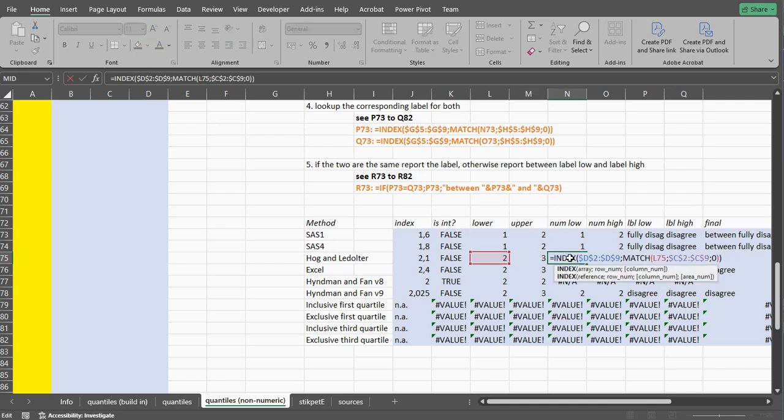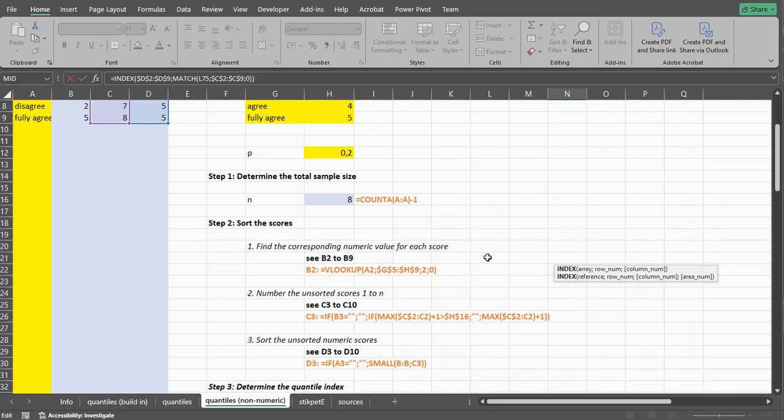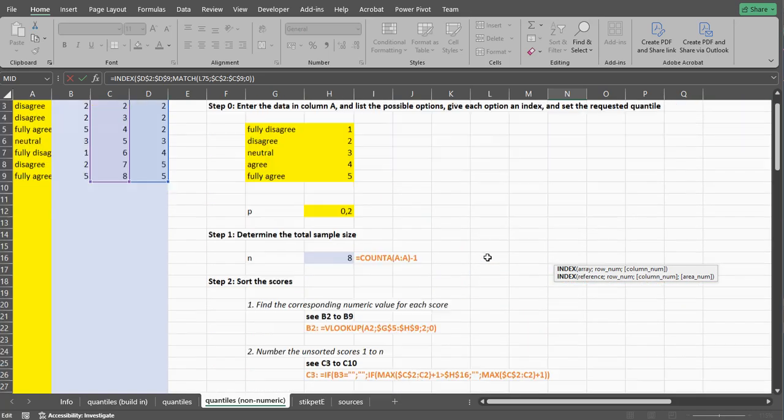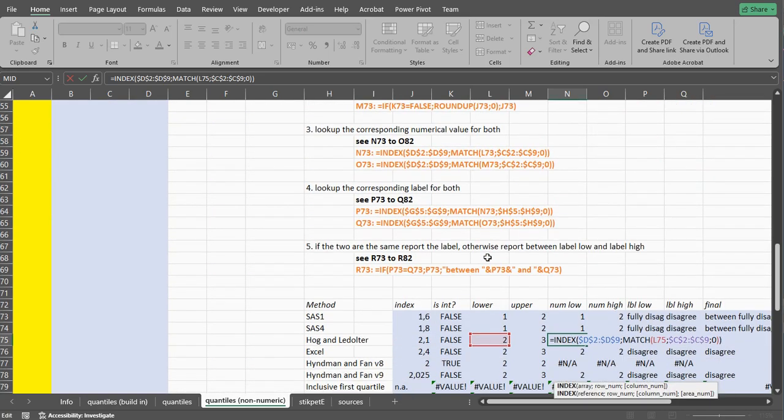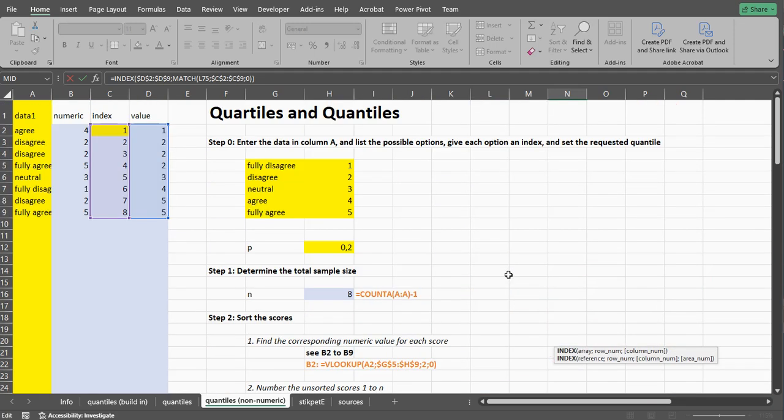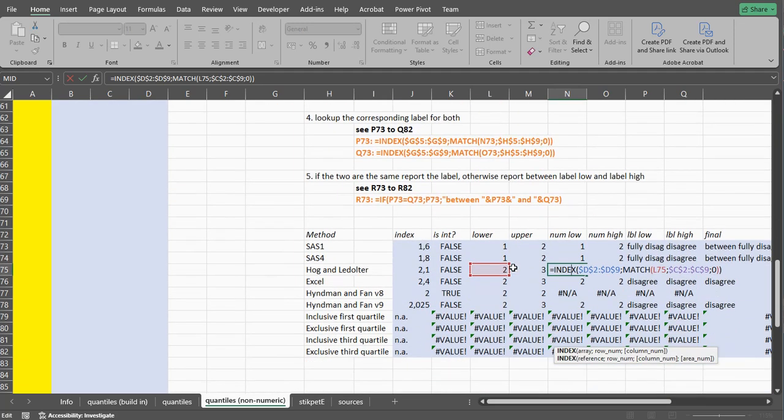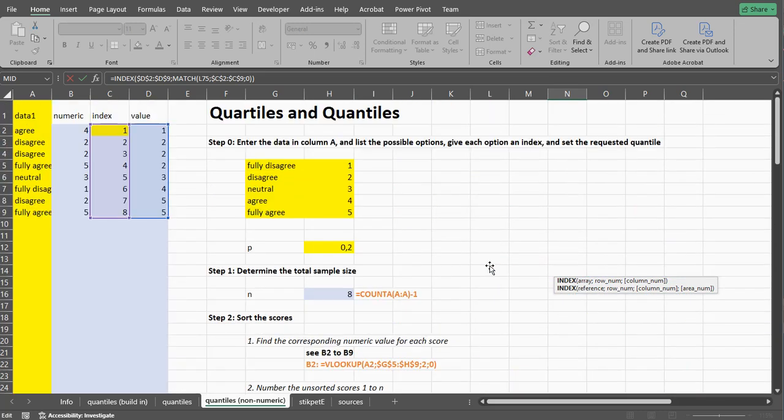And what I'm doing is I'm going to actually find this 2 in all of this. The way I've done that is I'm using an index match. So I'm going to index the D column, so the D values, which are these, and then match that specified value, in this case the 2, in the range of indexes.